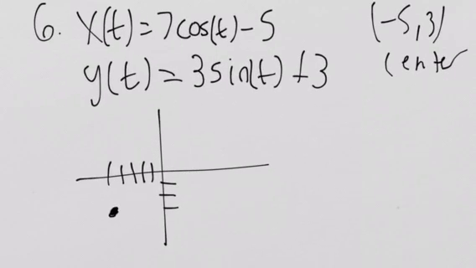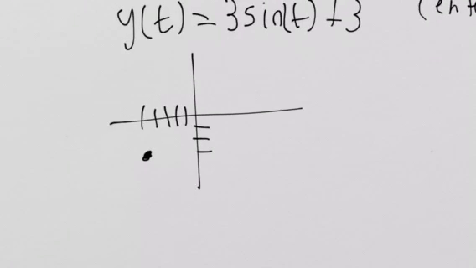All right. And then in the x direction, we have our major axis, which is going over 7 from the center. So this is -5, so we need to go 2 more, right? 1, 2, 3, 4, 5, 6, 7. So that's how far over we go that way. From -5, we have to go 7 more the other way too. So 1, 2, 3, 4, 5, 6, 7. Okay, so there is our horizontal points.